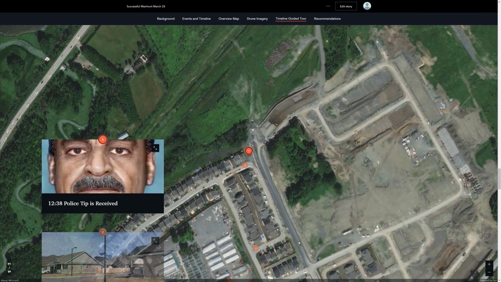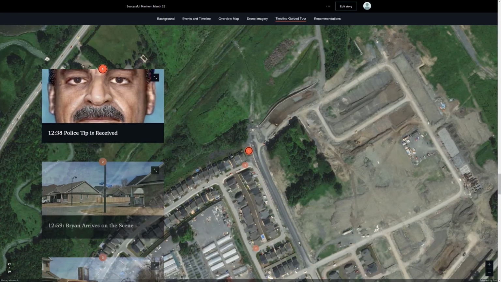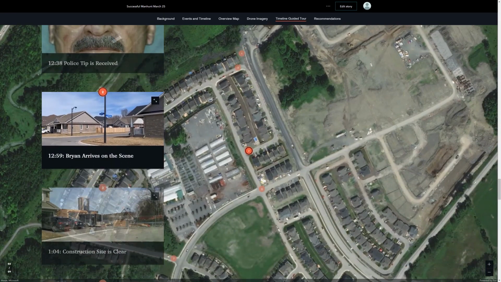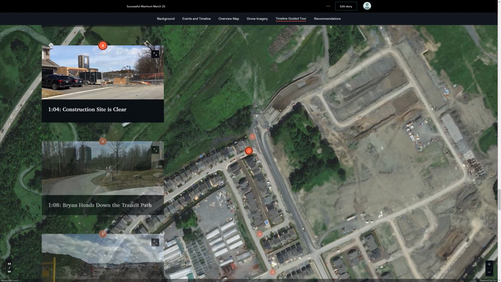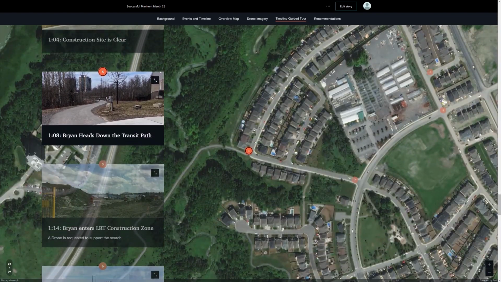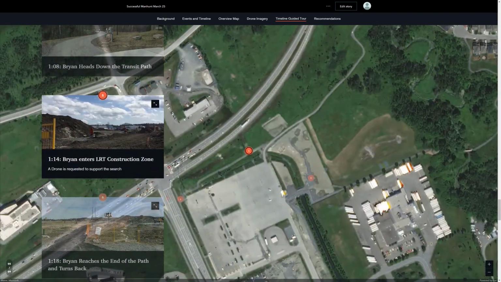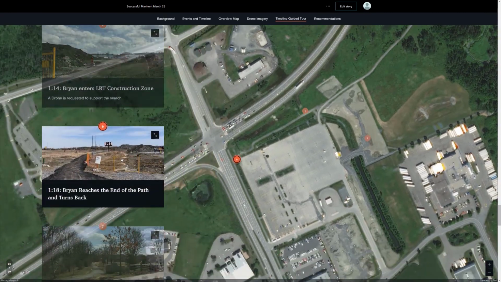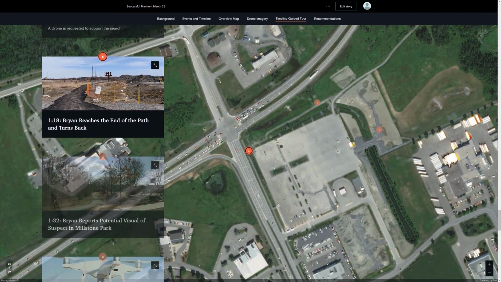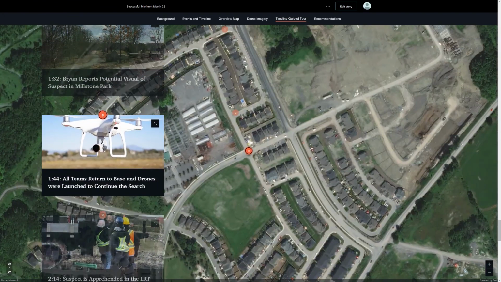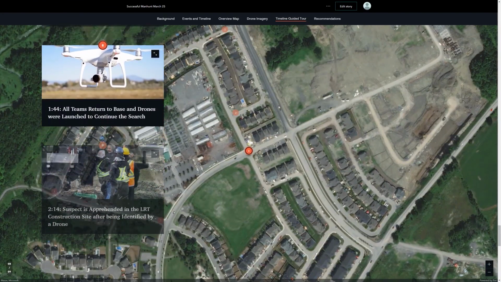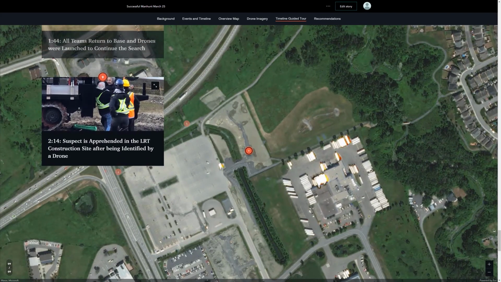And finally, I added a guided tour section into my story map to give a clear, concise, and engaging account of how this manhunt unfolded. This guided tour is a great way to highlight the spatial location of major events that occurred during the mission. In this case, I have configured the tour so that the map is front and center, and used the photos that the mission members captured in the field to provide a visual context for the mission events.